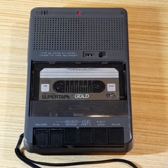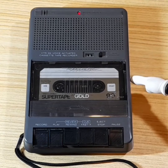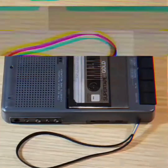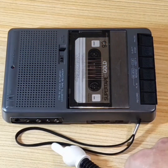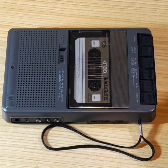By using the compact cassette instead of micro cassette, I guess this unit was capable of better quality recordings than what you could manage on the micro cassette. There is a carry strap and 5 plugs on the side of the unit.